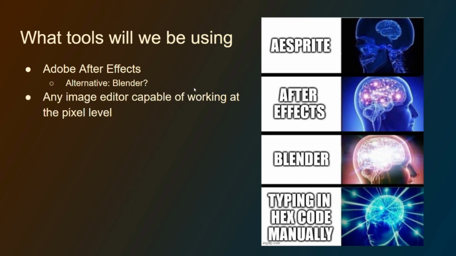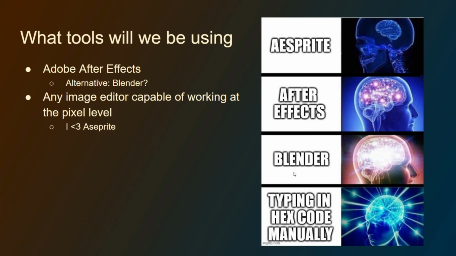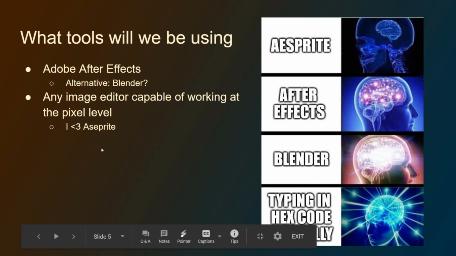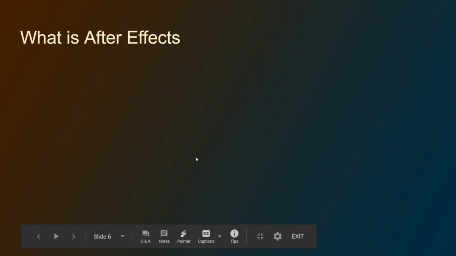The other thing you're going to be needing is any image editor capable of working at the pixel level. What that primarily means is that it could be Krita, it could be Aseprite, it could be Photoshop, it could be anything. And yes, I understand that I misspelled Sprite right here. I think it makes it funnier. So I promise that's how that works.